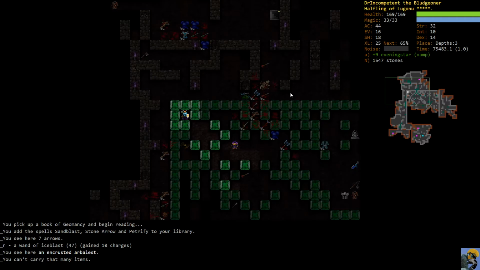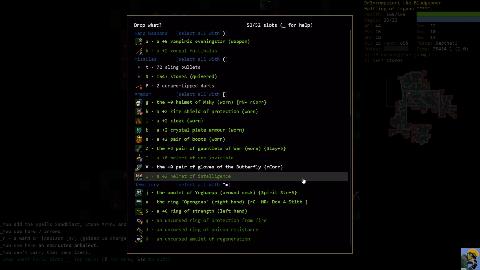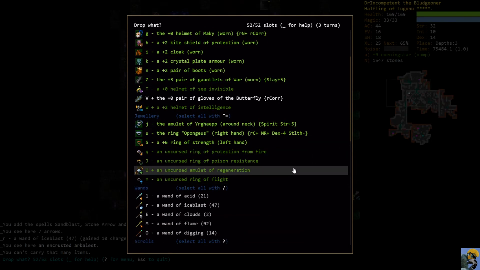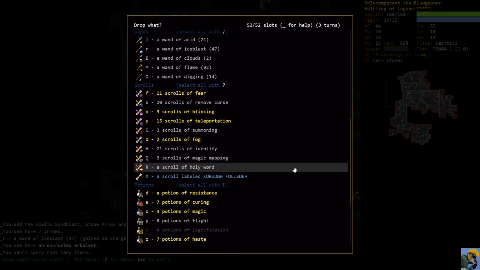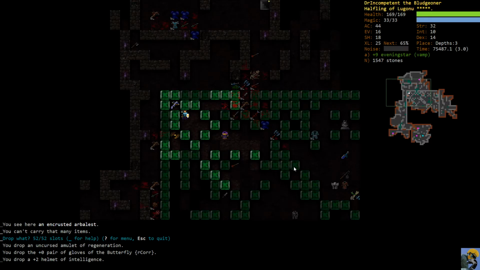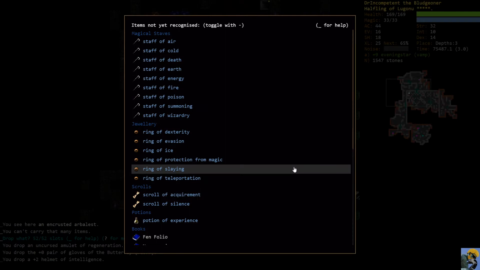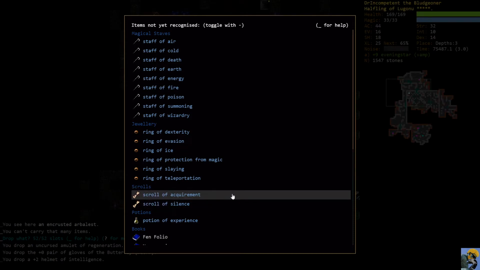Now here's an artifact herbalist, which I won't use, but I want to check it out anyway because I like them. We can dump these now. We don't need them. And we don't need this anymore. We don't need this amulet of regeneration. Wow, there's an unidentified scroll. Let me check this out. So if I go to this screen and then I go to... This scroll, which is unidentified, can either be acquirement or silence. It would be really nice if it was acquirement.